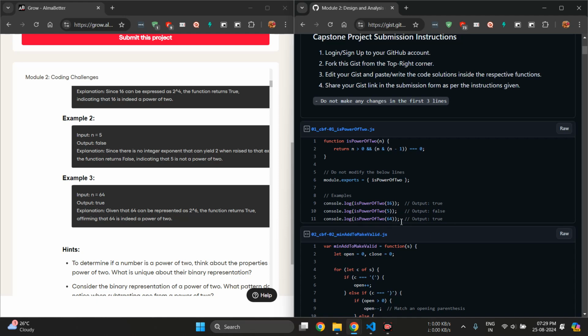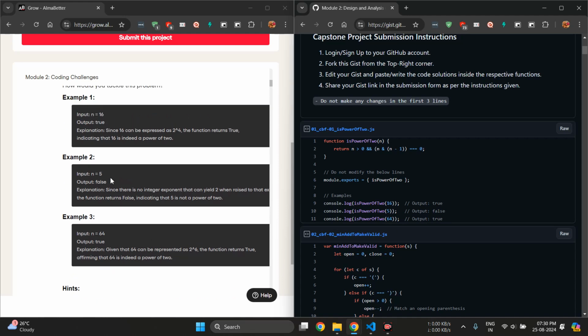That is because 64 is a multiple of 2, six times, meaning 2 into 2 into 2 up to 6 times, which is 2 raised to power 6 equals 64.